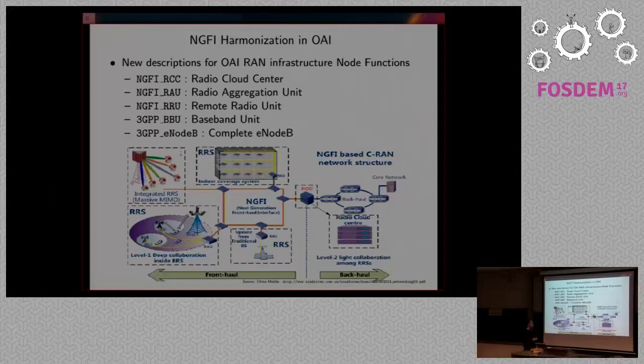Now, inside, there are different kinds of remote radio systems. You have the classical one. This is what we have today in 4G. You have what's called a remote radio system where there's a lot of collaboration between the nodes. So you have big base stations, trisector base stations with 6 or 12 antennas. And then you have smaller picocells. But the signals are all collected at this radio node here.